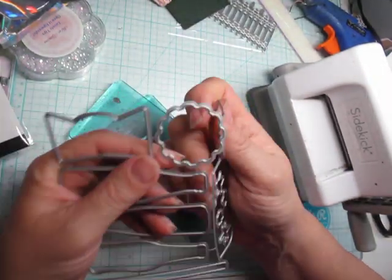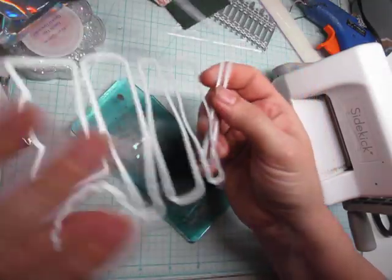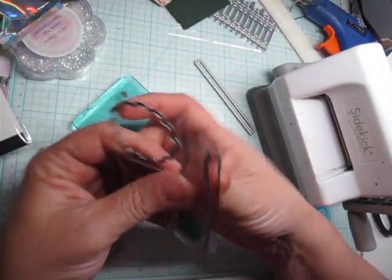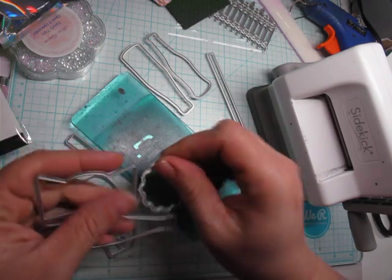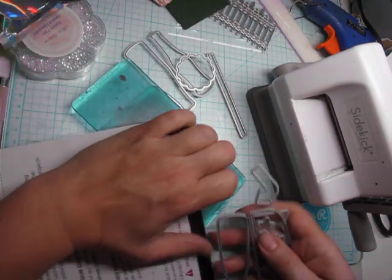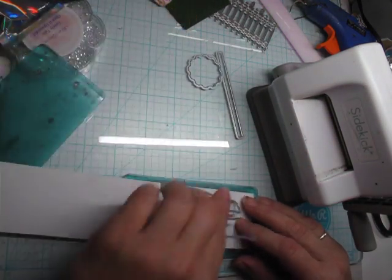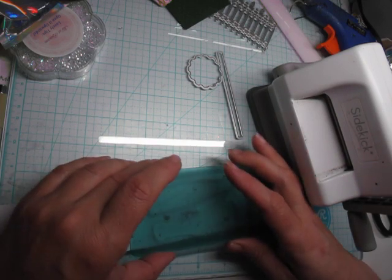I'm going to have to break these apart. Probably do a couple of straws too. I only actually need one bottle, but I could do two at a time — let's do two. That would be nice. And I think I want the bottle cap too. Anyway, that's been on my mind a lot — I think it's been on everybody's mind. Just kind of trying to figure out what is happening. I know there was a news conference yesterday about the whole situation.